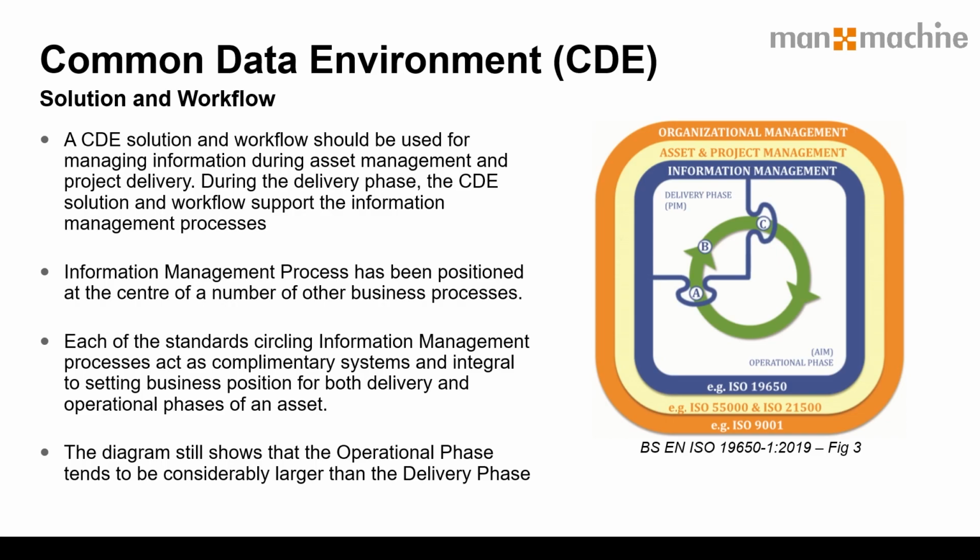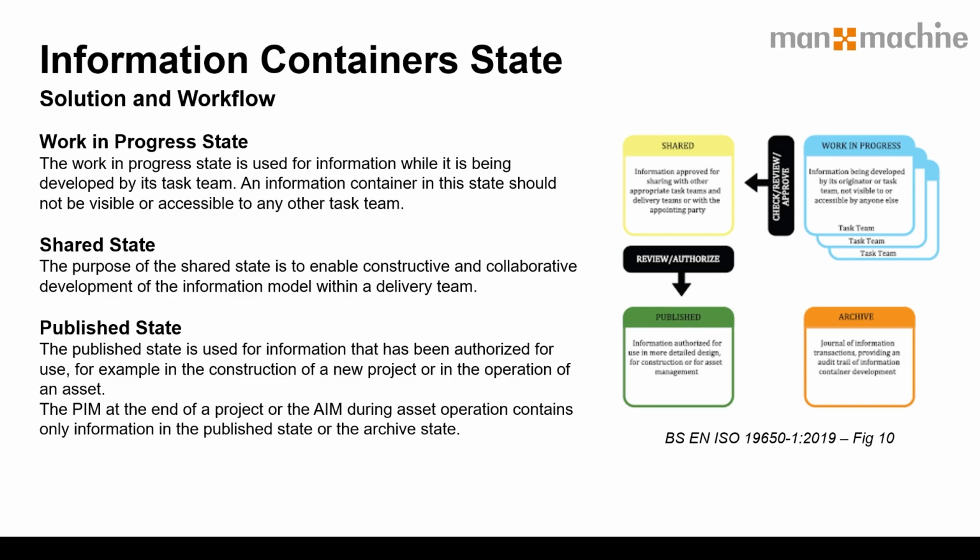Now, this may happen a number of times over the asset life cycle, but also considering the number of standards we could apply, not necessarily we will apply as part of this. So there's a couple of things to consider there, that when you're applying this on a project, you may be also applying other standards also. Now, as part of this, the information itself should be used by managing that information during the asset and the project. So as part of the standard, it sets out that you should have information container states. So for example, when we're producing our information, such as it's work in progress, we've not shared it with the rest of the design team yet, we need to have an area where we can work.